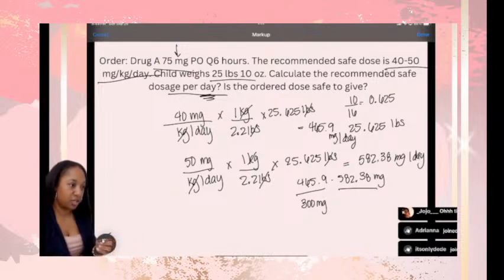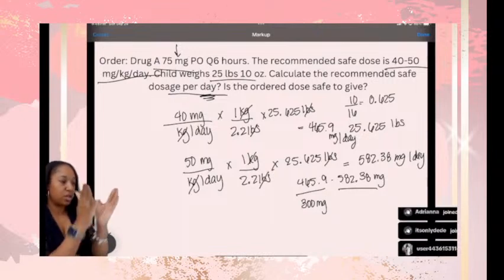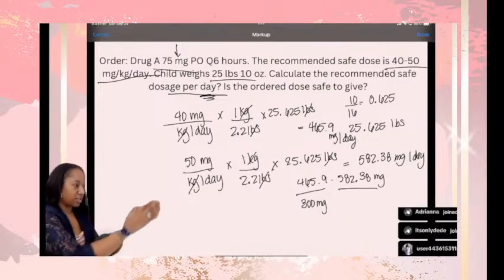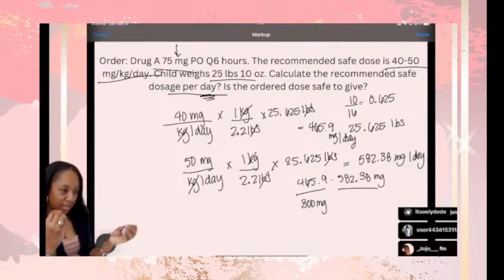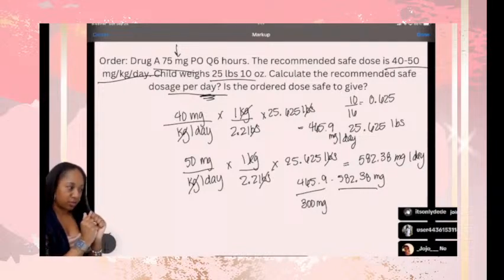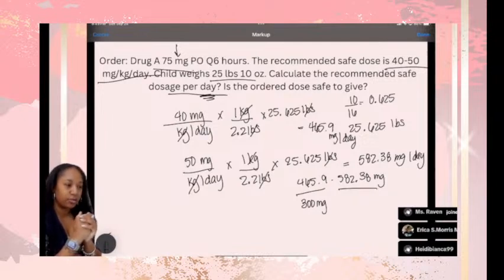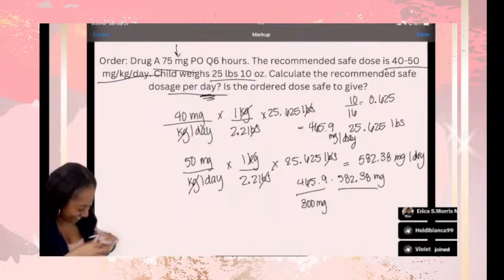Because look, if you're giving one dose, one dose is 75. So you got 75 at once, 75 again, 75 again, and 75 again. So think about it like that. You're not dividing it. You're multiplying it, because that's 1 time you're giving it, 2 times, 3 times, 4 times. You can also put it in a dimensional analysis and figure out how many doses. So you're right. If you said no, this is not safe, you need to pick up the telephone and call the doctor and tell them, hey, I can't give this. Can you look at this order again? Thank you. All right.